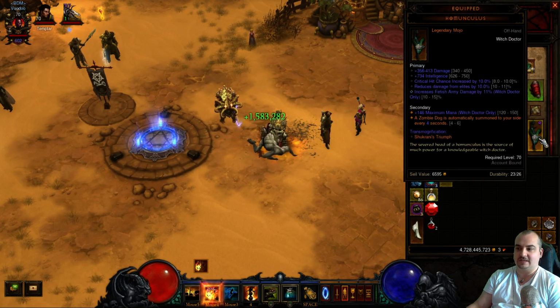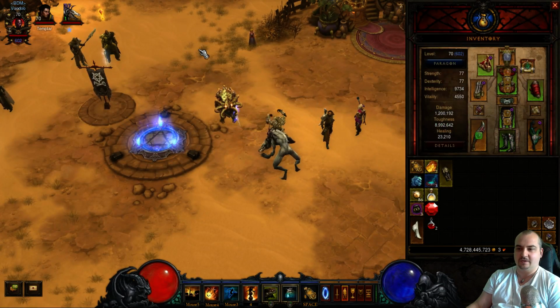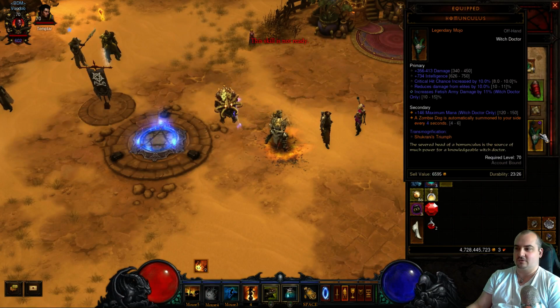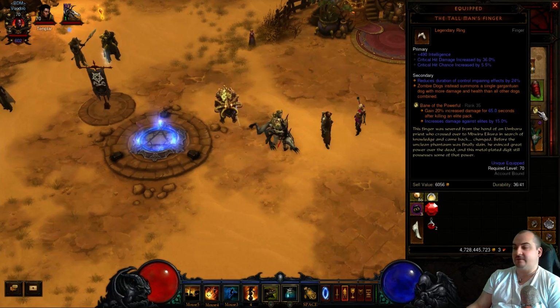So make sure you get a 4-second one. 5 or 6 seconds ain't really going to cut it. You want a 4, and make sure it's got crit and of course Fetish Army damage on it as well. Okay, so on the ring, of course, CHD, CC. The first gem we're using, of course, is Bane the Powerful, extra elite damage and increased damage as well. The more you rank it up, the more you get. I'm at 1 minute and 5 seconds at the moment, which is really nice at rank 35.